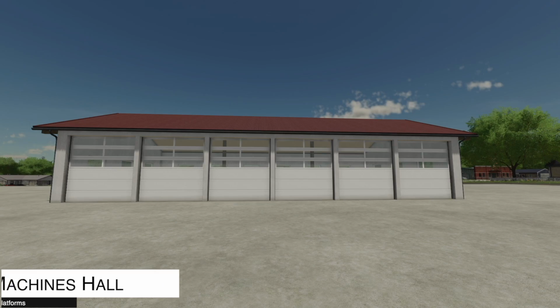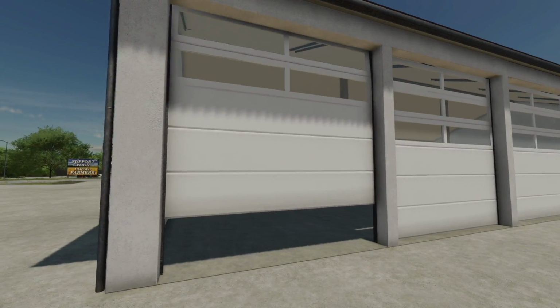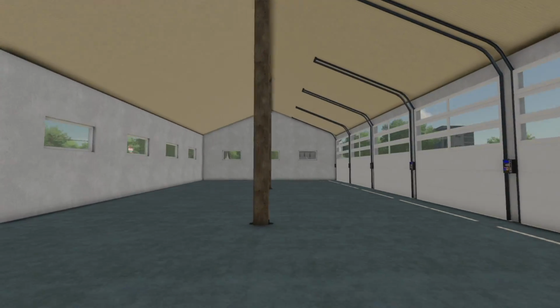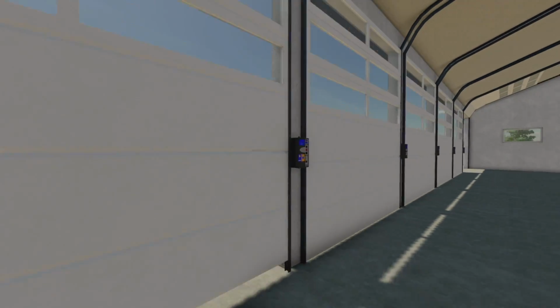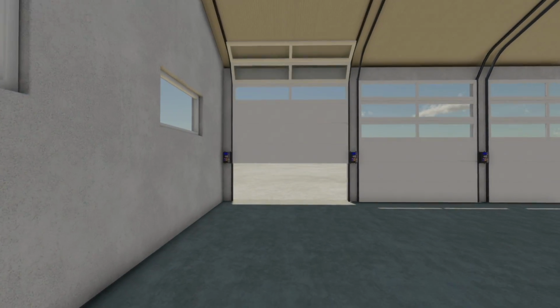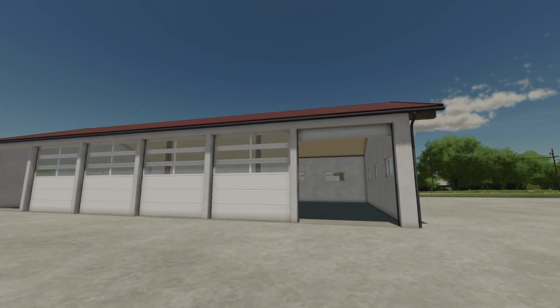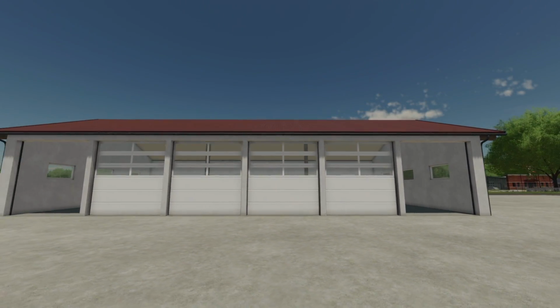We're good. Next is the big machines haul, and it is quite big, and it's a perfect haul for putting machines in here. Take a look at this. It goes up fairly slowly. Here is the interior. We do have 6 pretty big doors. I don't think you're going to be getting anything with duals in through here, but it is nice to see that you've got a lot of space and a lot of area.